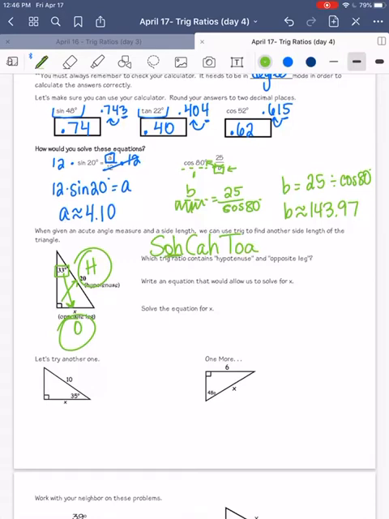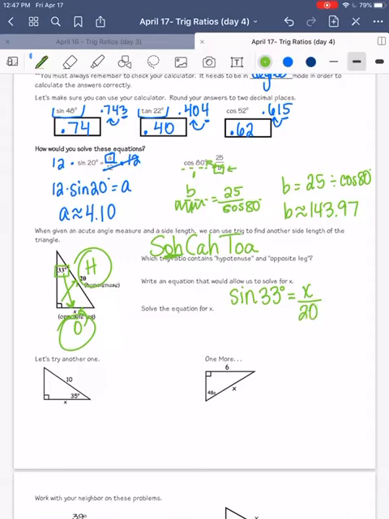Well, it's sine. And so that helps me write my equation. Okay, so based on what's given to me, I'm going to write the trig function. Whatever comes out of the trig after the trig function is the angle, so 33 degrees, and then we put our equal sign, and then we write it in the order of which sine goes. So sine goes O over H, where our O side is X, so it goes on the numerator, and our H side is 20, so it goes on the denominator.